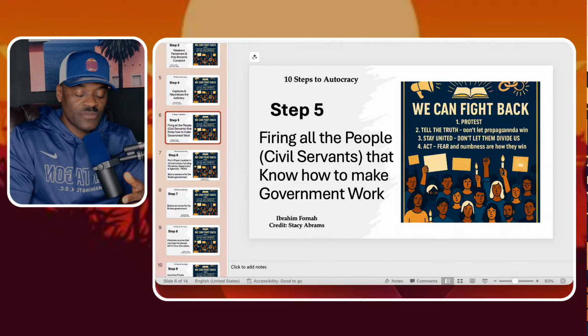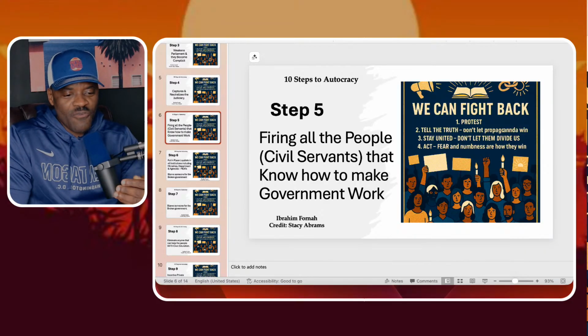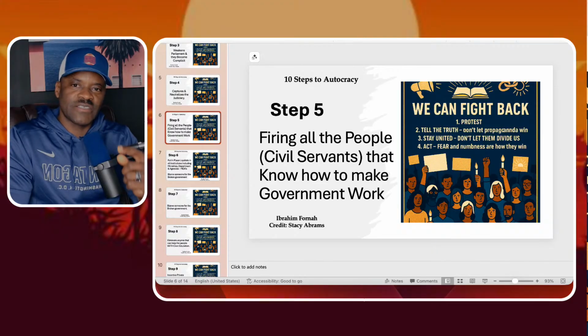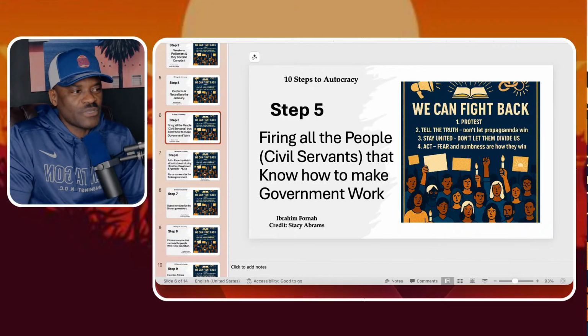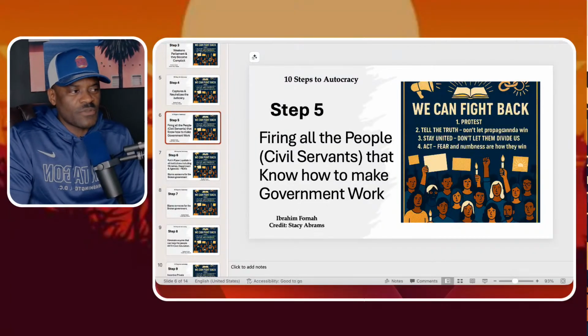Because when you look at how Julius Maada came to power, transition of power wasn't smooth. It was rugged. They didn't even allow for a flow of transition properly, right? He just came in and kicked everybody out, gutted the system, because again, that's how you compensate your brothers. That's how you compensate your tribesmen, right? When you come to power, you have to compensate your tribesmen. So what you do is you kick everybody else out. Bring your tribesmen. It's your time. It's your turn. Everybody has to come and feast. Everybody has to come and eat. That's what happened with the Julius Maada Bio situation. So we all saw that. And that is what step number 5 is talking about: firing all the people, especially civil servants, that know how to make government work, right?